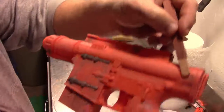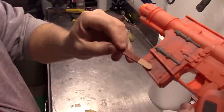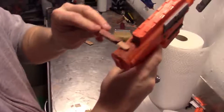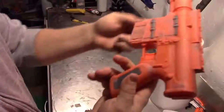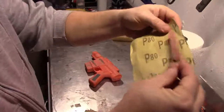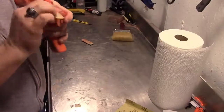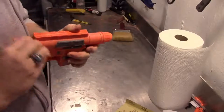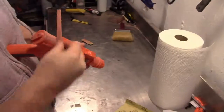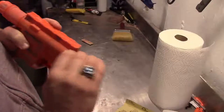Now after it's dry, you can see that the holes are pretty much all filled in. I'm going to do a little bit of light sanding and add a little bit more glazing putty to the places where I need it. You can't see it here, but there was an opening in the back where the cocking mechanism was. I took that out, put a little piece of foam in there, and then put a thin layer of the spot putty glaze over it to fill in that hole. After two layers and a little bit of sanding, you can hardly tell there was a hole there at all — and it was quite a large hole.